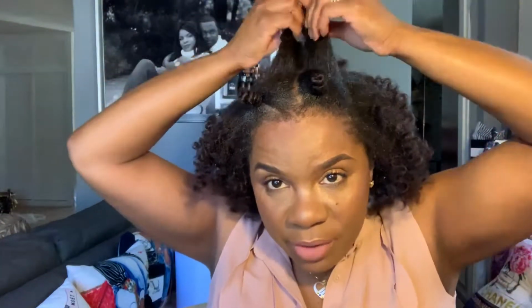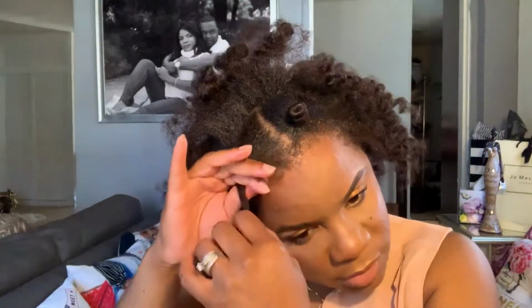And this Bantu knot, normally I make this one tighter too, but I was so tired. I was doing this at 2 a.m., girl. I was just done with hair, life, at 2 a.m. I just wanted to sleep, okay? So you see how my hair is so gappy because it's so fine. So let's see here. And it took me a while to figure out how to really do a good Bantu knot. It took a while.